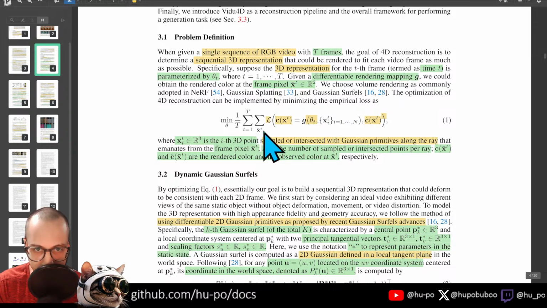And you're summing this over all points, X bar T. You see here 3-dimensional points, R3, although I think X bar is R2. So over all pixels, X bar, for all frames, T1 all the way to capital T. So if there's 30 frames in your video, you're doing this over 30 frames. If there's whatever, 100 pixels by 100 pixels, obviously going to be more than that. Then you're summing over all pixels, over all frames, and you're finding the theta, the parameters of your surfels that minimize all of that, or minimize this reconstruction here. Okay.